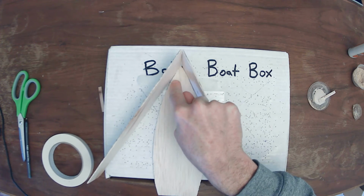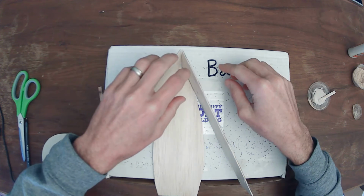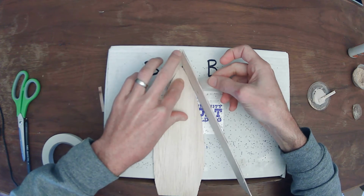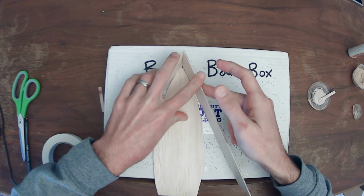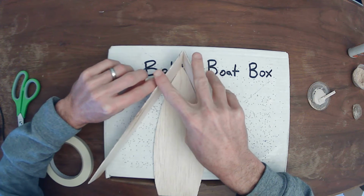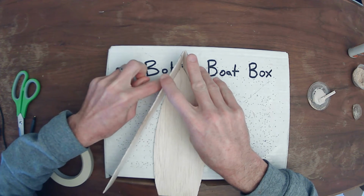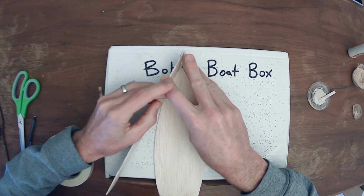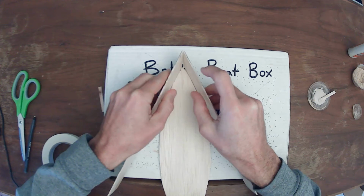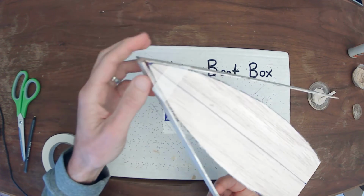So once you see that the sides of the boat sit just outside the bottom panel, not on top of it, then I can put a finger on the bottom panel, hold it in place, and take this piece of tape and pull it up and stick it to the side, just like that. Do the same thing on the other side. I'll pull it in place. What we're doing is we're just attaching the side and the bottom panel together with some tape. It's temporary, right? Just for a little while, so that we can get some glue onto it. Alright, so these three pieces are now joined together.